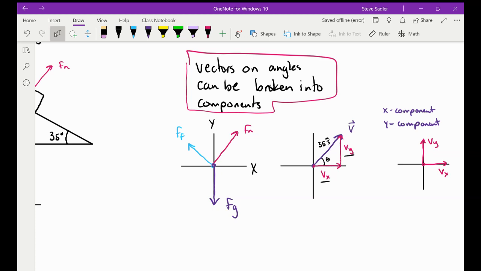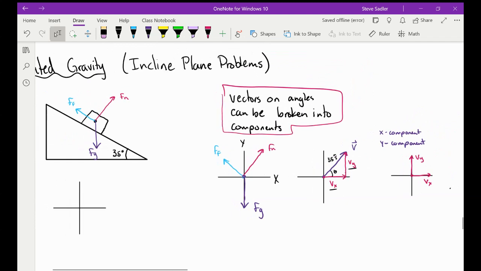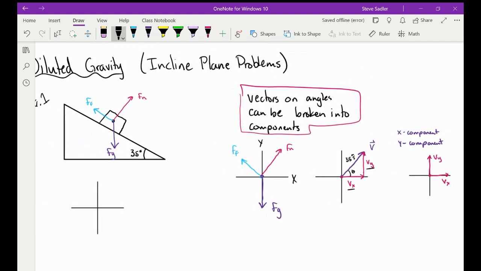So what we're going to do is, up until this point, we've always been doing things in the xy direction where y is vertical and x is horizontal. And that has made our life pretty easy. Everything's been moving horizontally or vertically, so it's not been that big of a deal. But in this case, you can see movement happens in this direction right here, right? All of our movement is going to happen along the plane, along the ramp.